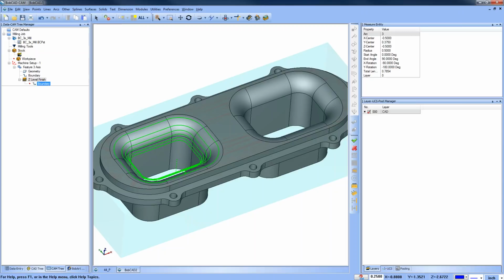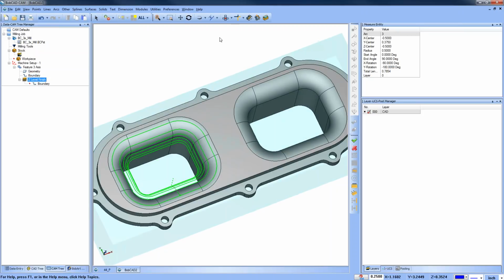This particular toolpath, ZLevel Finish, is not stock aware. Okay, so a couple of things. We have the geometry we selected. We picked just the radius, which is usually not what I recommend, but it is a way that you can accomplish it. We used a boundary to contain the toolpath, so we want it to stay inside of this area.